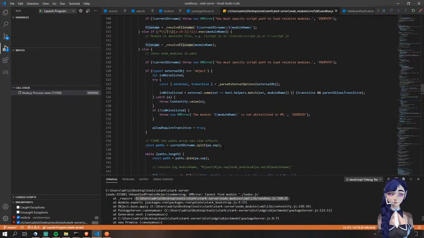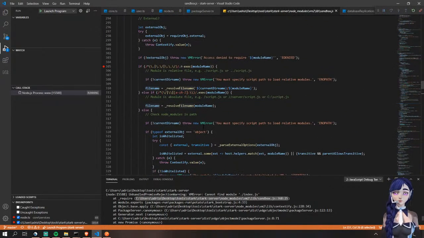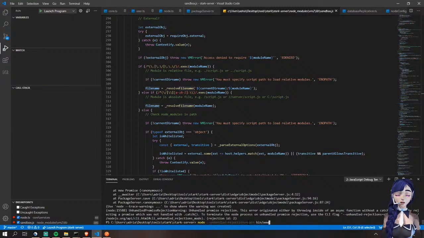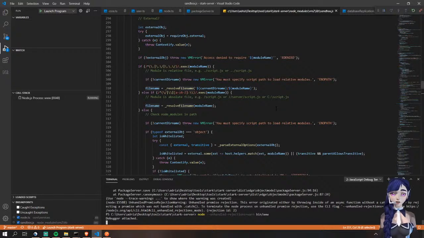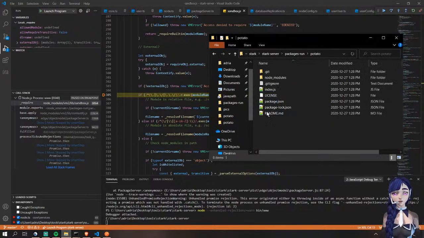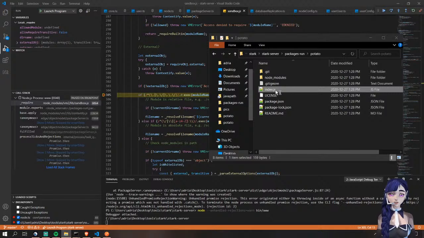Let's try this again, because this definitely is looking very unuseful. Why is it failing? It definitely is in that folder. Module name index.js. There it is.